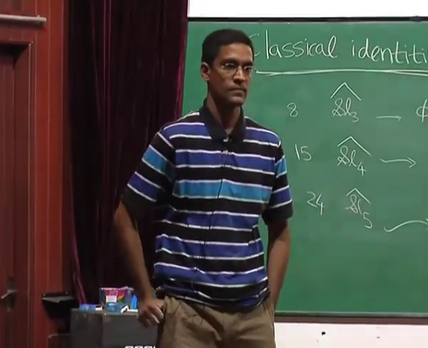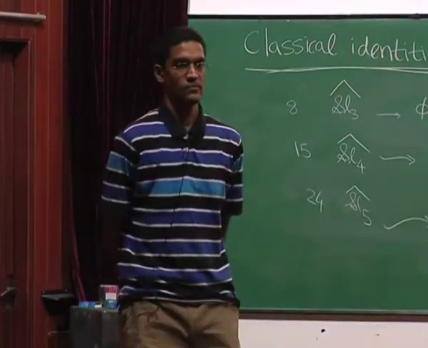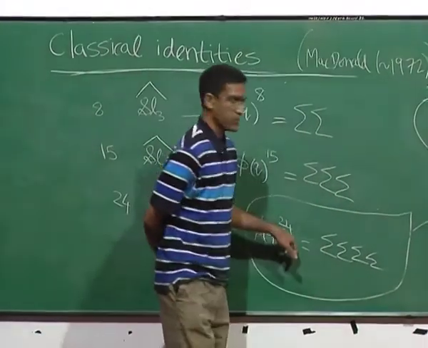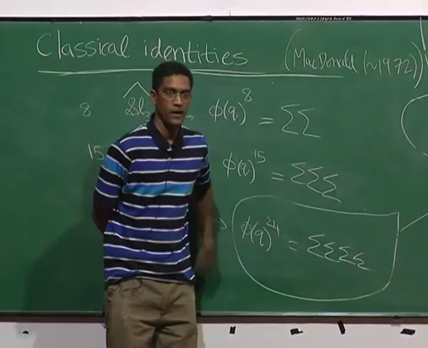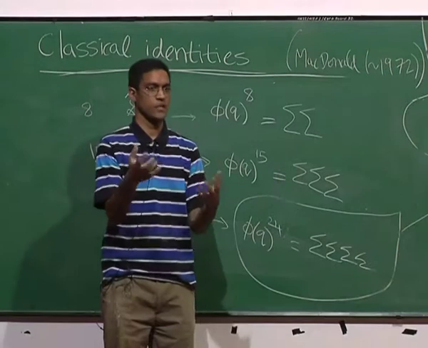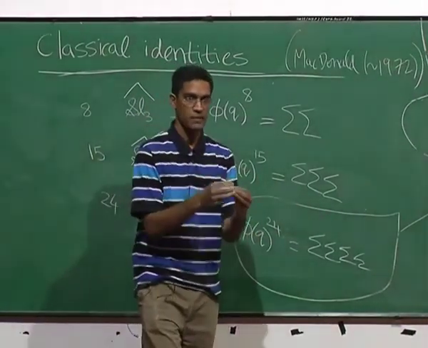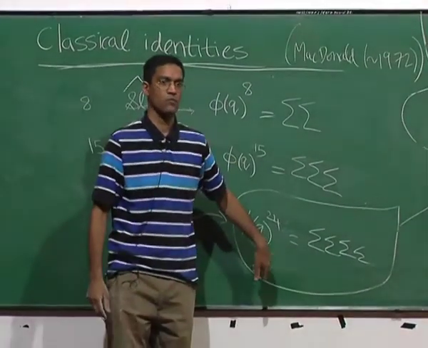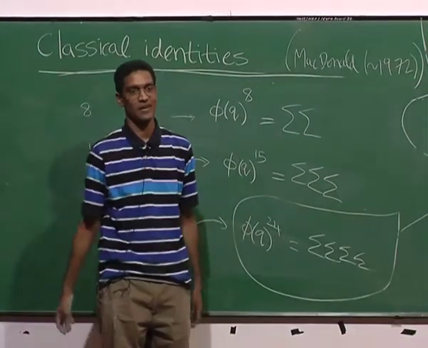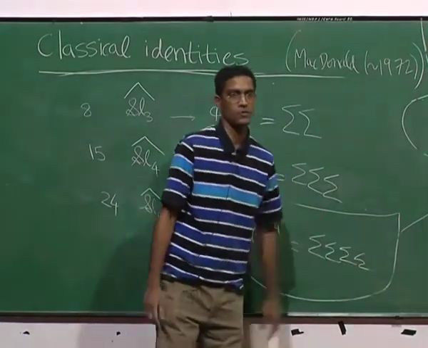Are we sure that we would get different identities by considering different Lie algebras? Yes, yes. For one thing, you can figure out that this number here is going to be the dimension of the underlying finite dimensional Lie algebra. That's not unique. You can have two different Lie algebras of the same dimension. If you start with 2 different Lie algebras of the same dimension, they give you 2 different expansions, or 2 different expressions, which of course should turn out to be the same thing finally. Yes, you will get different ones, and that comes from the actual form of the expression, if you actually write it out.